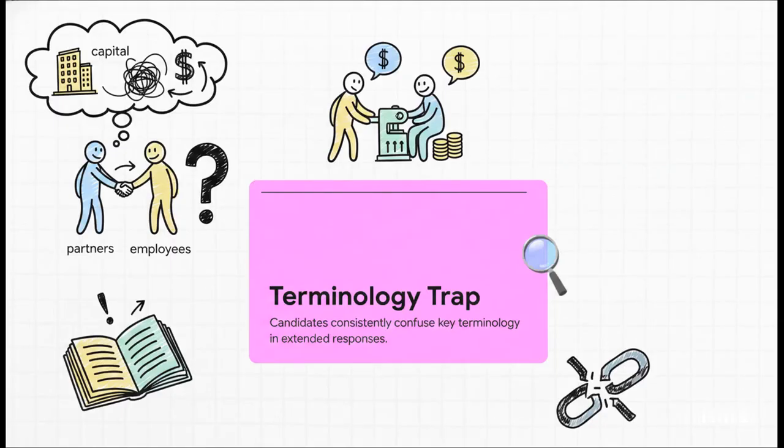Then there's the terminology trap. The principal examiner reports point out a really consistent, really frustrating confusion of key terminology by candidates. For instance, mixing up capital and revenue expenditure, or confusing partner salaries with employees' wages. Examiners urgently warn that you must always explicitly define your key terminology before you even attempt to use it in your extended, high-tariff essays. If you misuse a core term when trying to distinguish between a sole trader's equity and a limited company's retained earnings, your entire subsequent argument gets penalized.